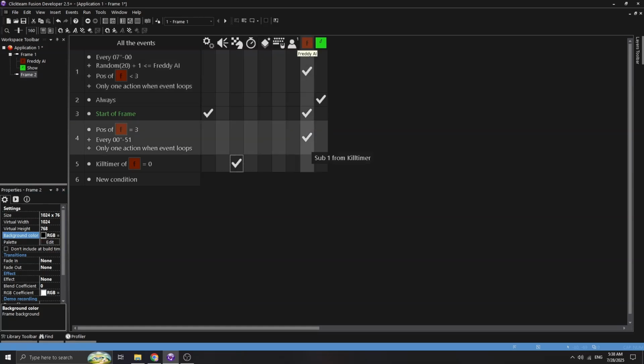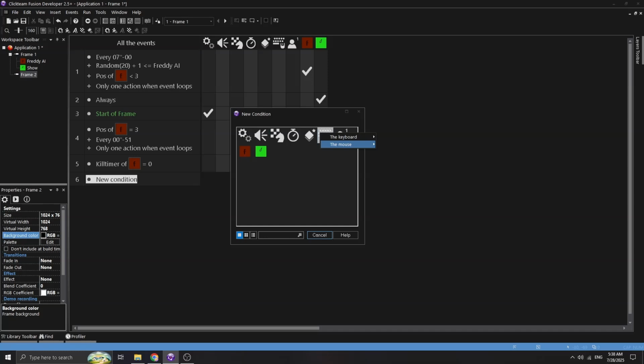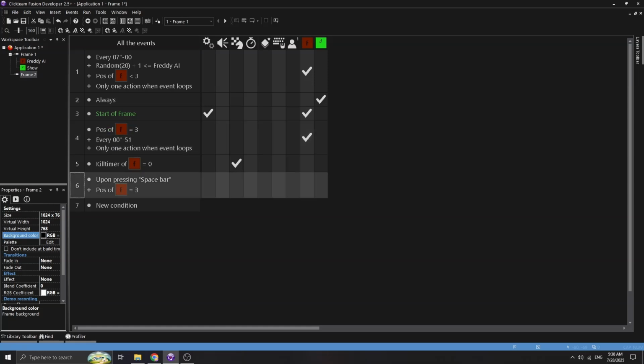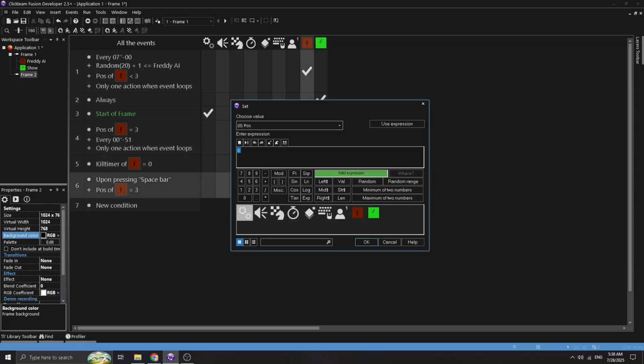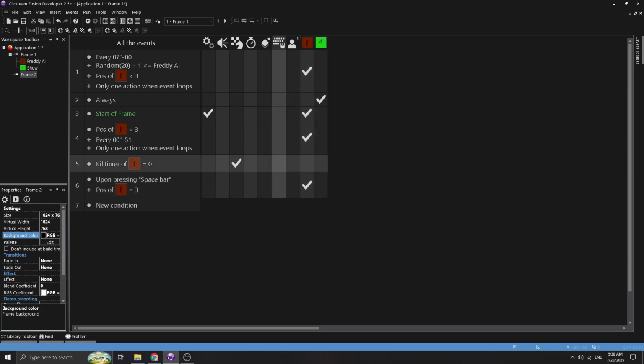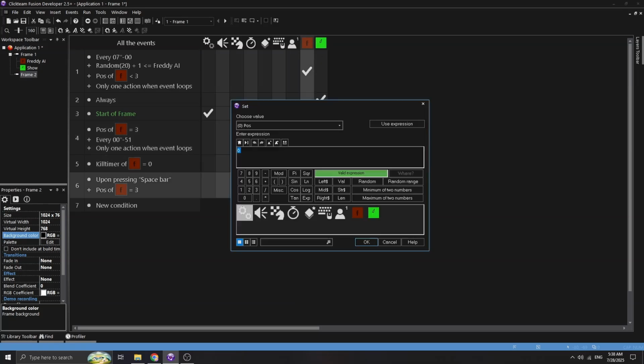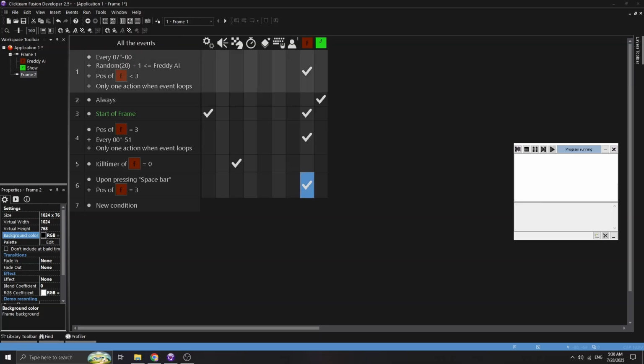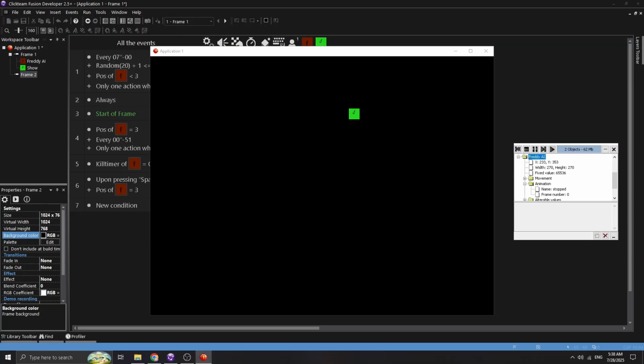Okay, now that's done, let's make it reverting. So when the user, for example in this case, presses the spacebar when the position is 3, it's going to set the position value in a random range of 0 or 1. I like to do this because of the FNaF 1 thing where the animatronics won't fully go back. And set kill timer to our original value, so in our case 10. And in theory, this is how you code a basic AI in Fusion. But I'm going to show you how to do other stuff with an AI after this example is done.